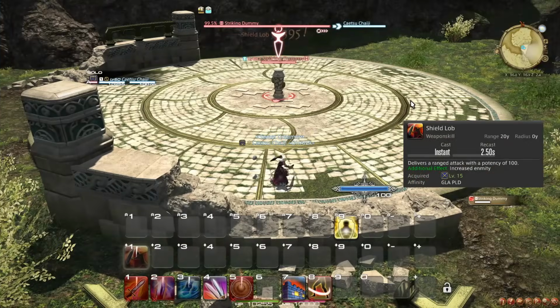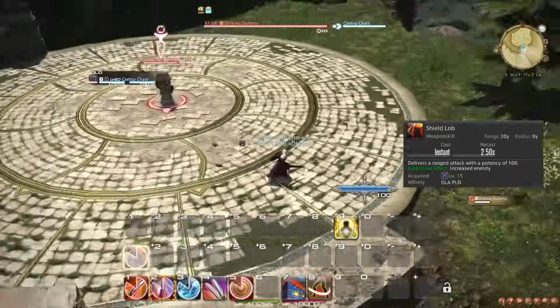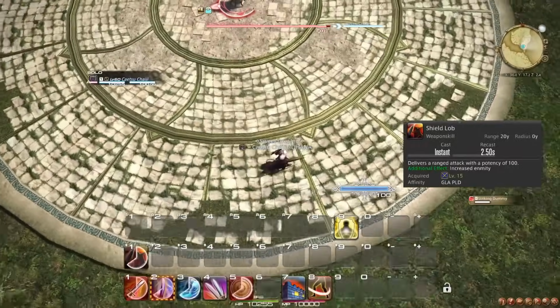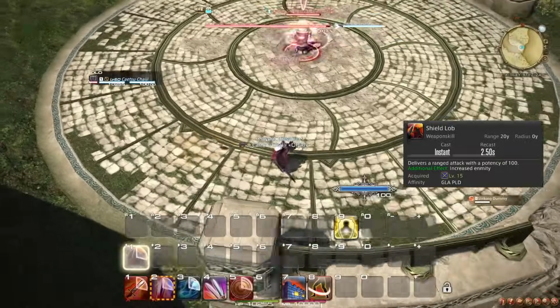At level 15, you learn the weapon skill Shield Lob. It comes with a massive enmity multiplier that stacks with Iron Will. If you hit something with this, that enemy should stick to you for a long time. Use this for pulling enemies, and try to use it just as the enemy gets in range when pulling with it, so you can do something else when they get up close. You can also use it for picking up enemies that appear during a fight.